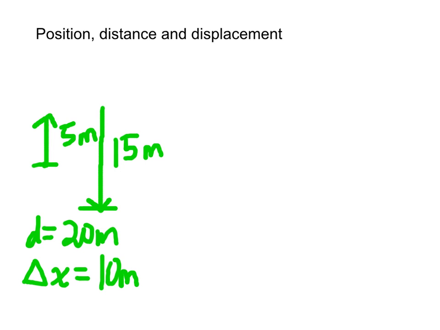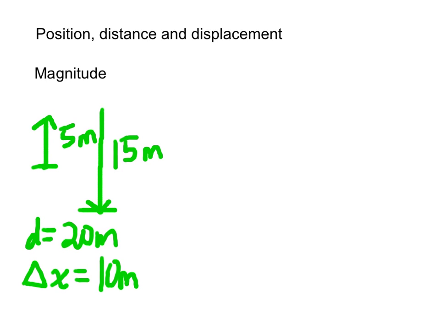And technically that should be 10 meters down. However, I'm going to ask you on the quiz tomorrow for a lot of magnitudes of displacement. So when you see the word magnitude, that word means just give me the number and not the direction. You still have to do start to finish, so it's not distance, even though it's magnitude, it's still displacement, but it means give me the displacement and leave off the direction. So if you see the word magnitude, that means do not include direction, just give the number part of it.